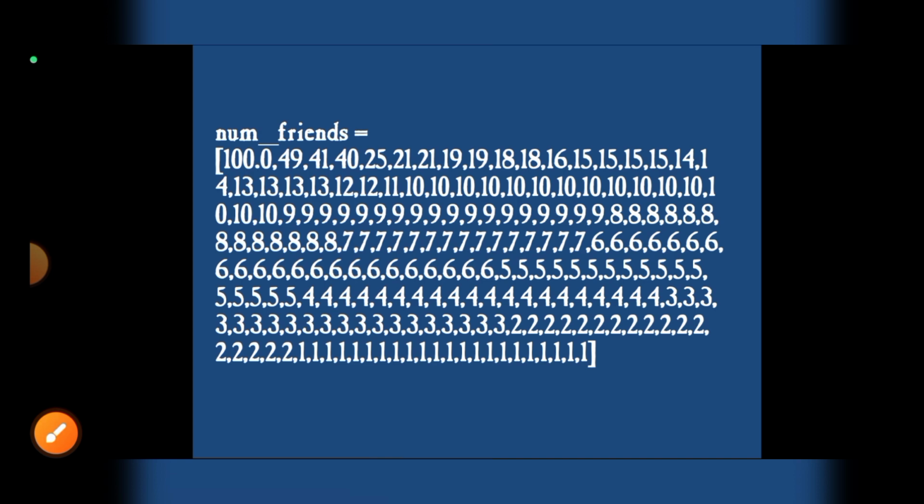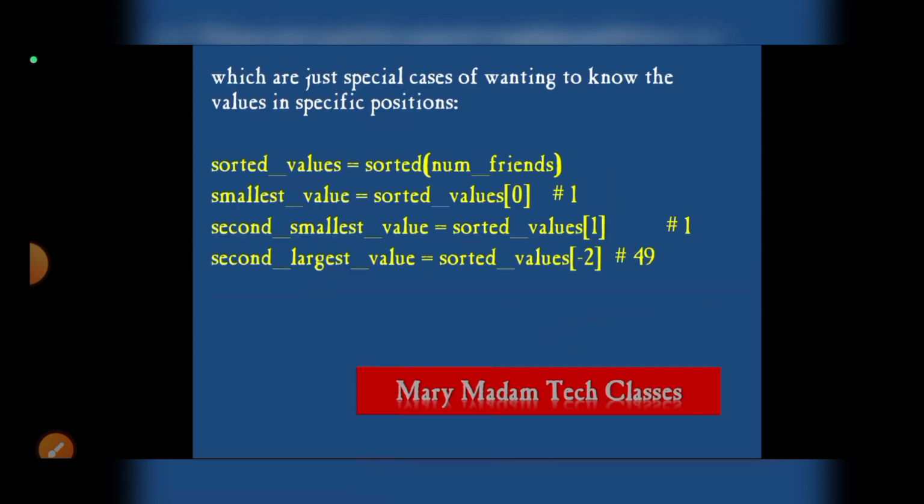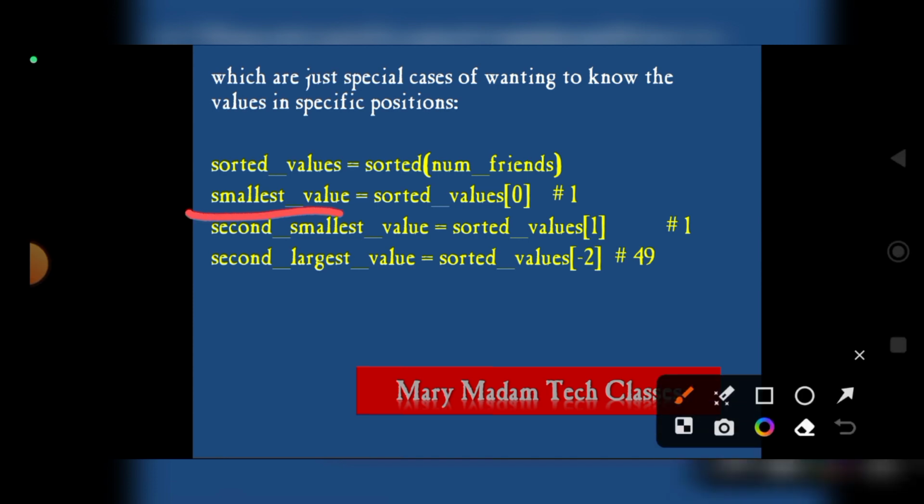Index minus 1 is also 1, if we observe. The smallest value is sorted_values[0], which is 1. The second smallest value is sorted_values[1], which is also 1.